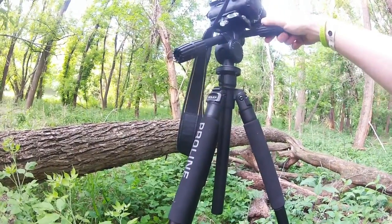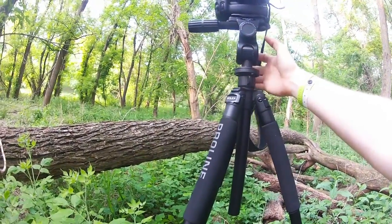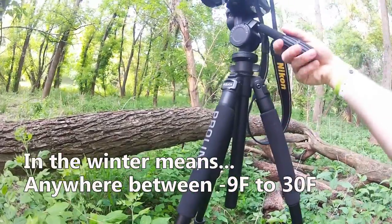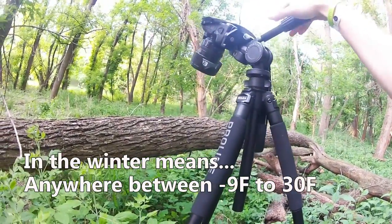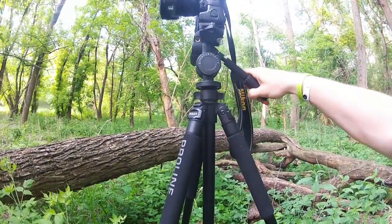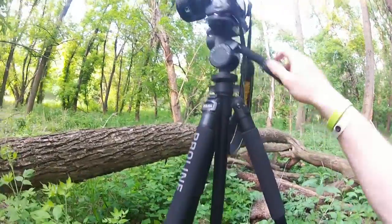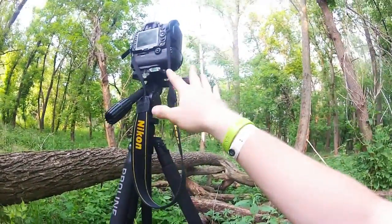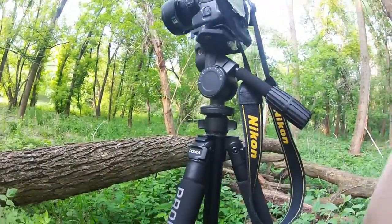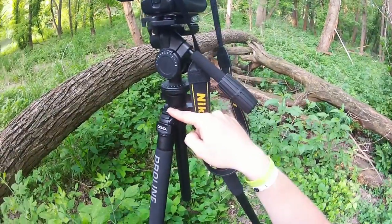This is what they call the pan head. I went out in the winter with this thing and it worked just fine. Very fluid motion. Has little angle indicators for when you're doing pans. Has three levels on the head itself. And I think that's it for the head. And then the tripod will have a level there.